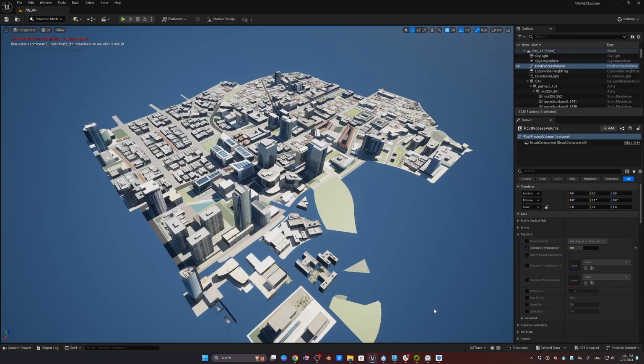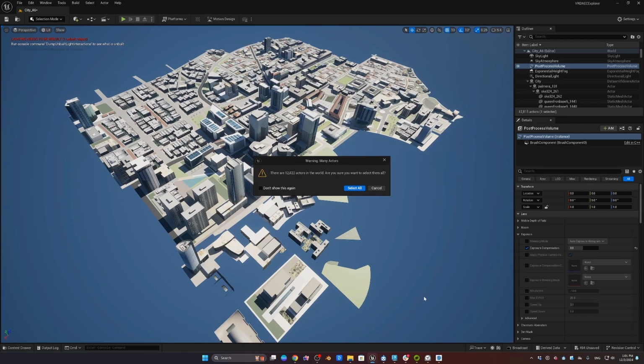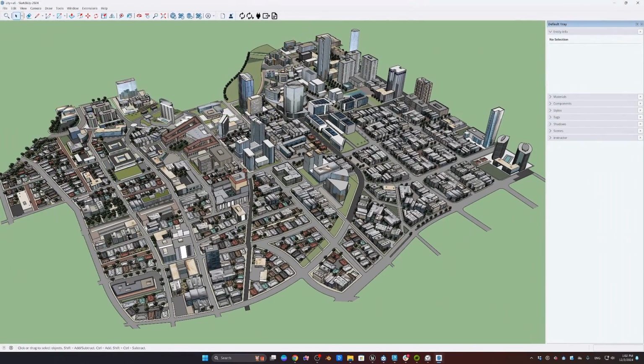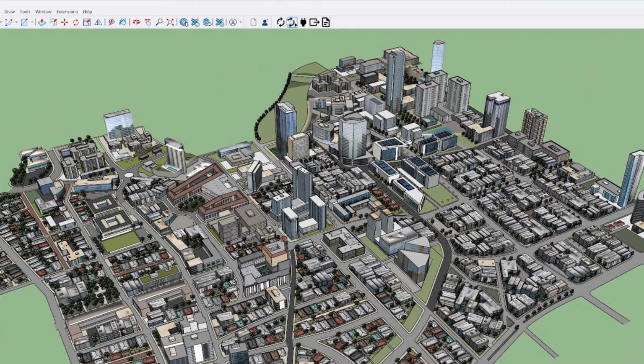Now we can also use live link or synchronize. So if I delete everything from here, I'm gonna select all and simply empty my map. Now we removed everything. We can go back to SketchUp or your tool of choice and you will find these icons. So we have auto sync and we have sync. If you have a small project, you can use this. Or if you have a big project and you want to sync manually, you can do that manually from here. So I will do that manually.